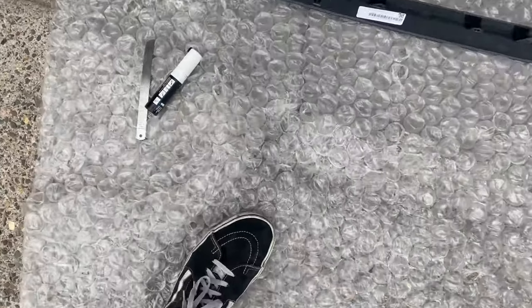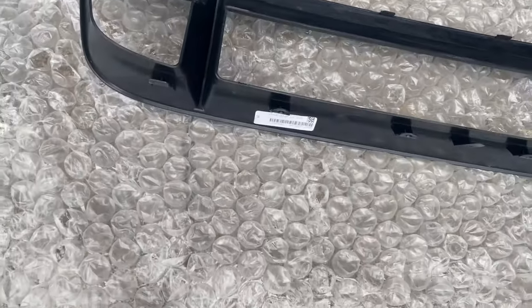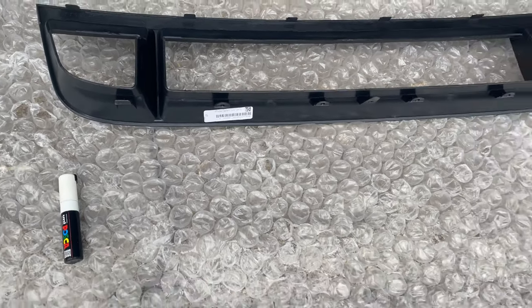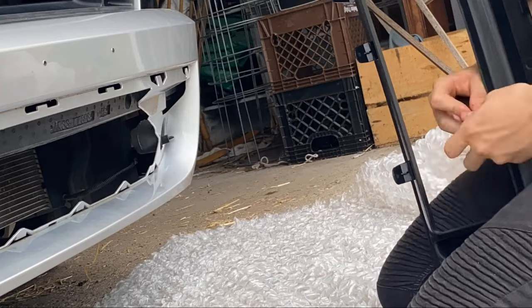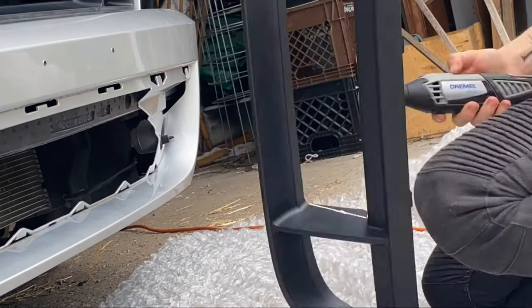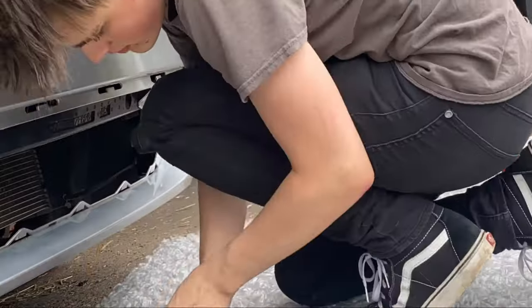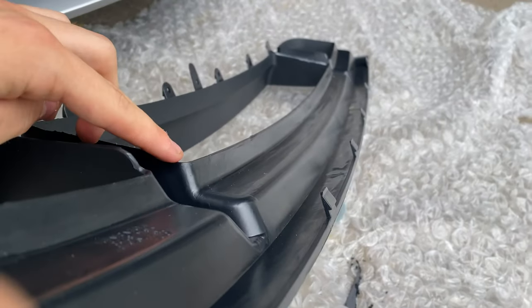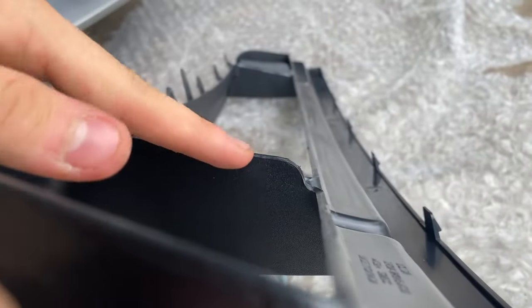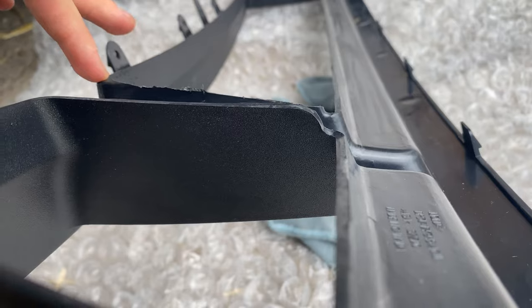I'll lay the bumper down in the meantime. What I'm going to do is make a paint white line where it's actively touching, then cut it off, and keep doing it — play it by ear. Very close — there's a little bit more rubbing. I cut down this part right here, and this section is now hanging out, so I'm going to do the same to this side: smooth out the line, cut it down from here to here, and make sure it's perfectly flat because this part was a bit rough.